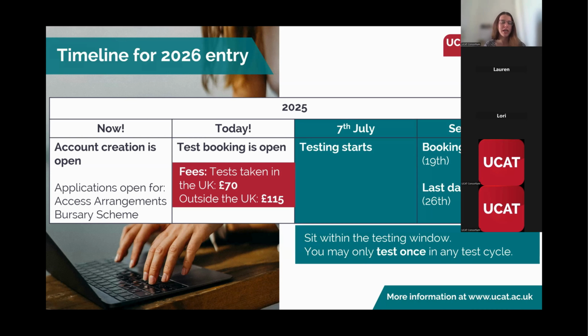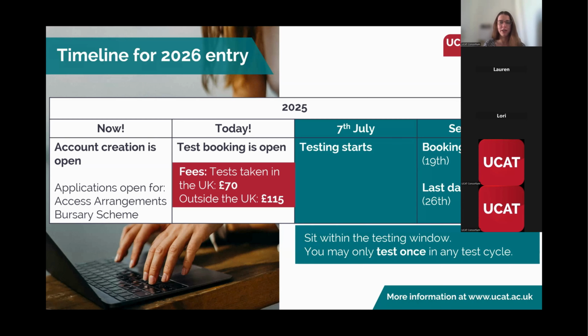However, what we do say is consider booking a test date earlier in the testing window because we do permit free reschedules up until 24 hours before your test. So if you left it until the last week, say you book your test on the last day of testing, and then something happens and you can't attend your test, you might not be able to rebook your test within the testing window. So give yourself a buffer, book an earlier test date, and then if you can't make your appointment, perhaps you get ill or for whatever reason you can't attend it, you can reschedule until a later date and still get your UCAT sat so you can apply to university.